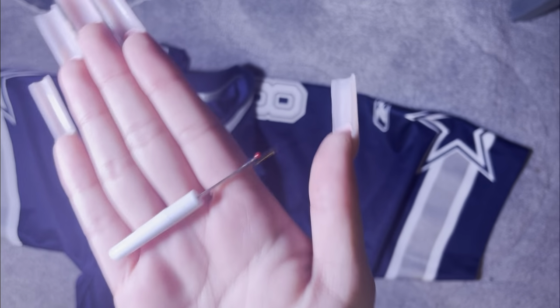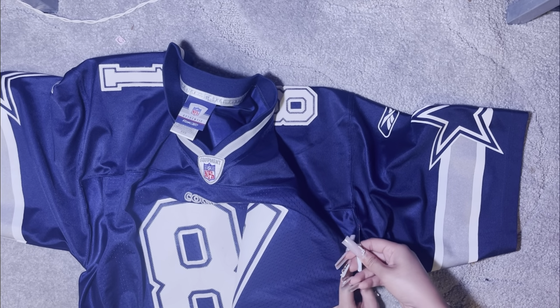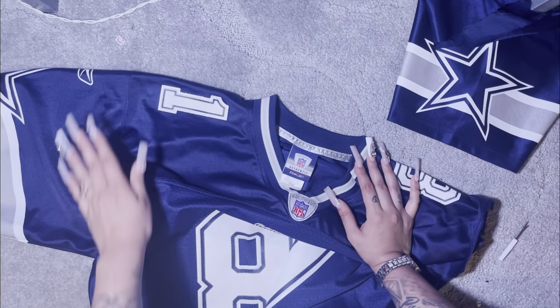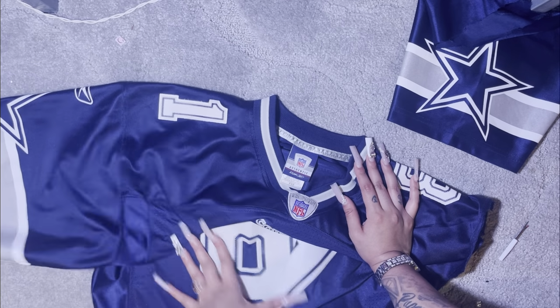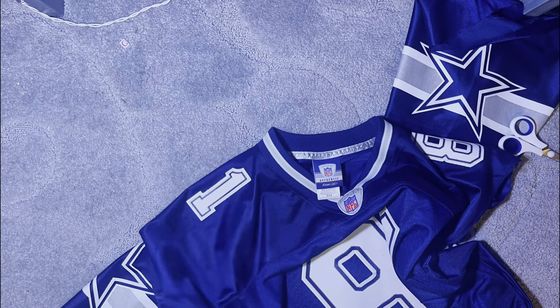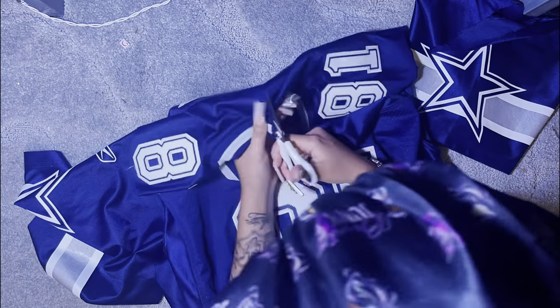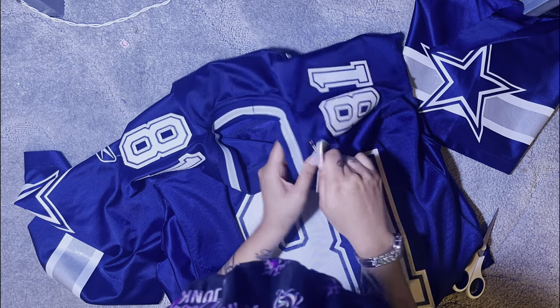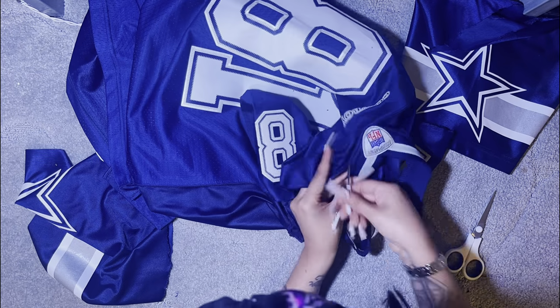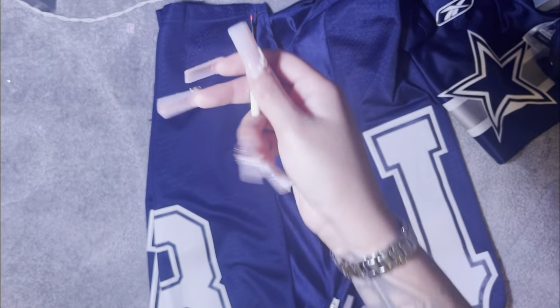So I was using this, whatever I could get a clean cut. Now all you're gonna do is start and cut the sleeves off, and you're gonna get both sleeves cut off, and I cut off the neck part as well. After you get done cutting it, I just place them to the side.